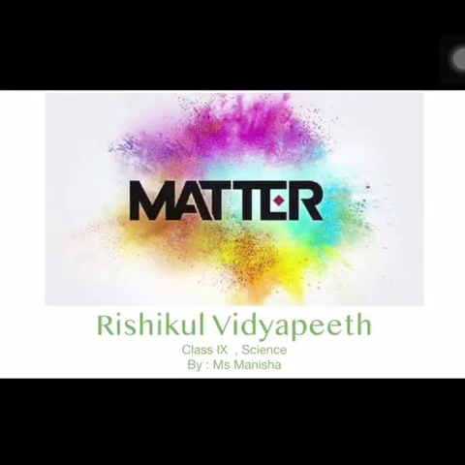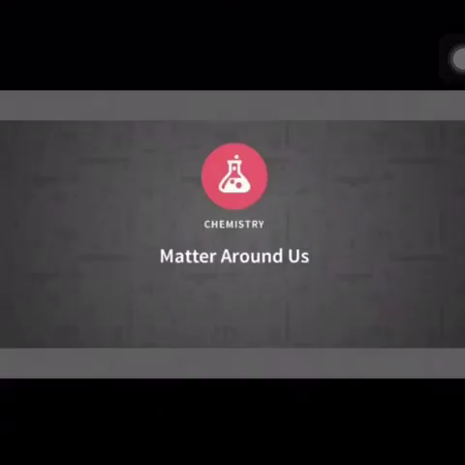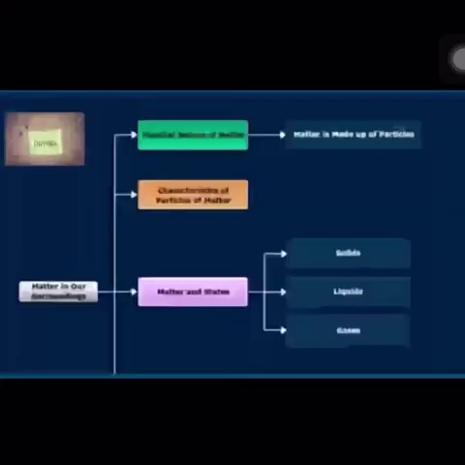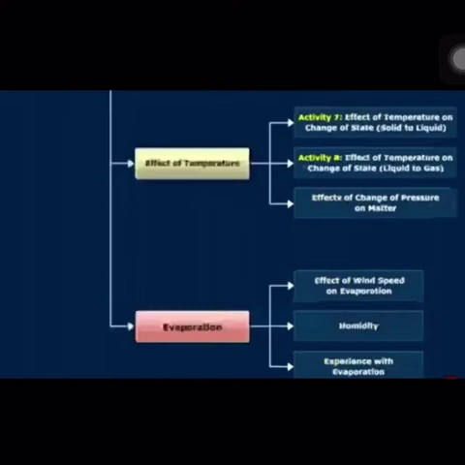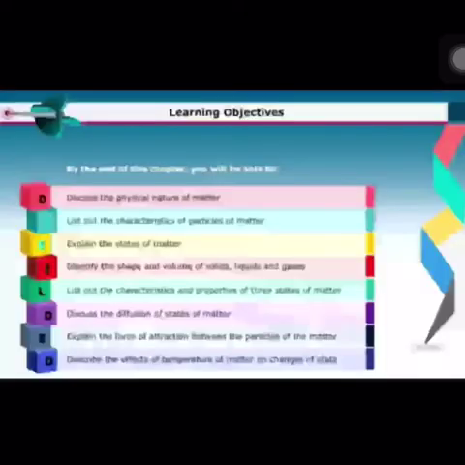Good morning, students. So, today we are going to start with our new chapter of chemistry, that is lesson number 1, Matter Around Us. So, here is an overview of the chapter. In this chapter, we are going to learn about physical nature of matter, characteristics of particles of matter, matter and their states, that is solid, liquid, and gases, properties of solids, liquids, and gases, effect of temperature on these states of matter, and about evaporation.